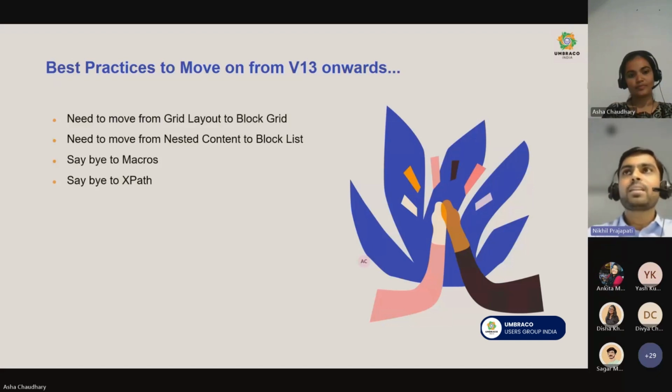So it's time, up to 13. If none of us has updated the nested content or grid layout yet, we just have to move out from the old fashion and come to block grid and block list.